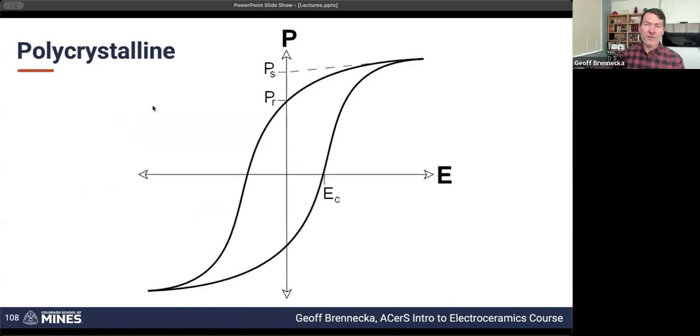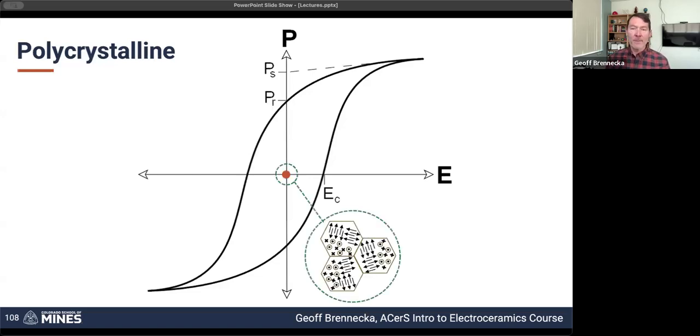All right, so to give you a more visual schematic of this instead of my scribbling, I tried to represent this in terms of arrows representing the polarization directions of various domains. And so this is just a generic hysteresis loop. So we've got electric field E, polarization P. This PS is the spontaneous polarization. PR is remanent.